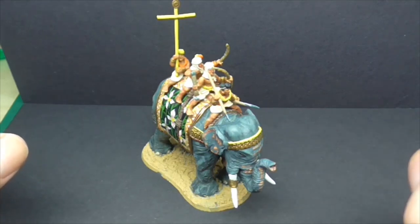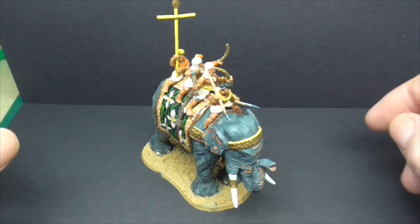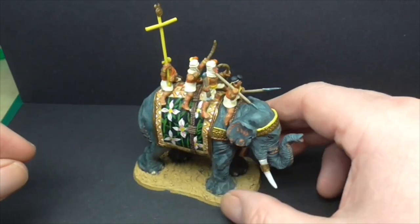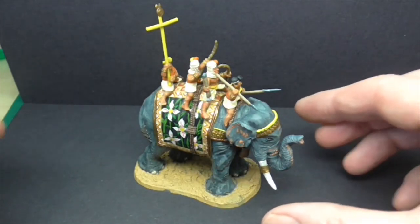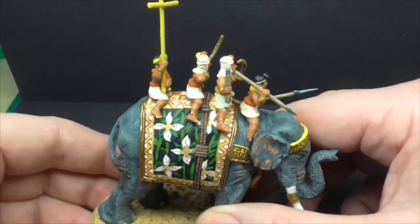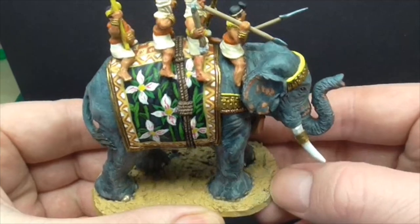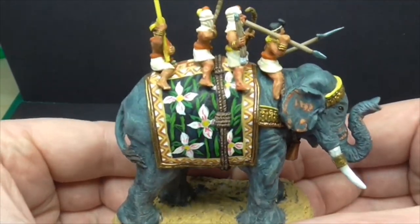We're just on another catch-up here with a second elephant I've been working on for a commission. Needs a very slight tidy-up in places, and the base colouring, like the previous elephant, is just a bit to show the elephant off. Mick from the MGH1736 channel on YouTube, who I'm painting these for, does all his own basing, so don't worry about bits of grey showing through. It's just there to show the elephant off, really.